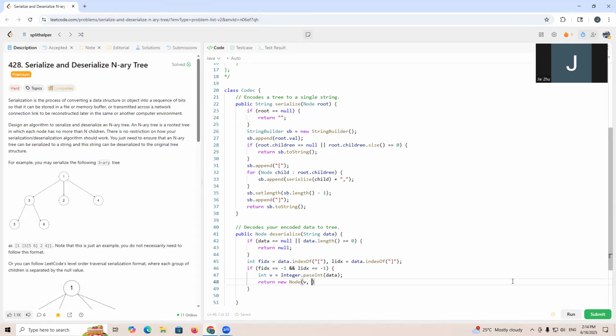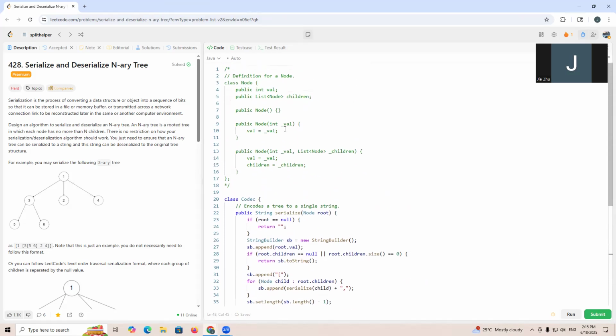Let's always put a new array list here, so that if there are multiple calls to deserialize and serialize multiple times, right? And we don't need to worry about any null exceptions here, right?